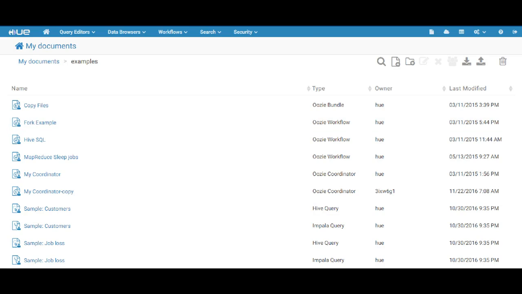So, this is an interface of HUE. Now, HUE is basically an application which is one for every Hadoop component. Like we have HBase, we have Oozie, Sqoop, Hive, Pig, and HDFS, which is Hadoop Distributed File System. Now, what it does, it basically prepares and loads the data. With the help of this, we can analyze.